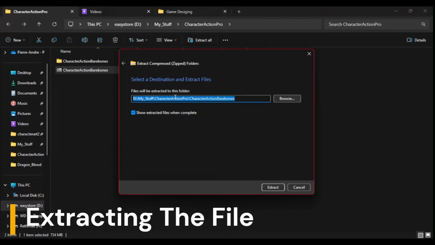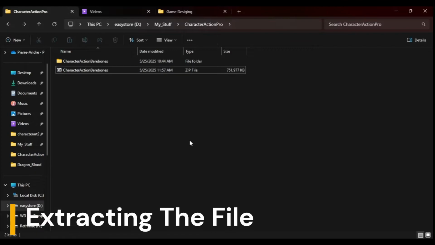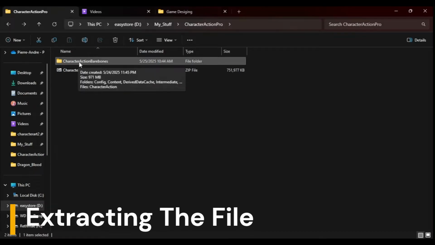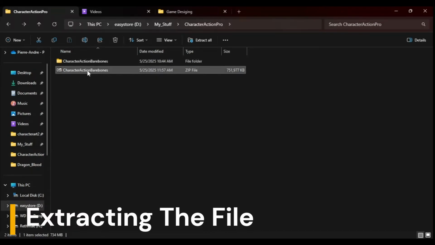Once you've done that, click on the Extract button, and it's going to load a bunch of stuff. After the loading is completed, the file right there is going to say the same thing as this one right here.